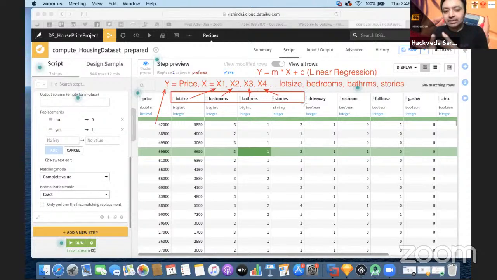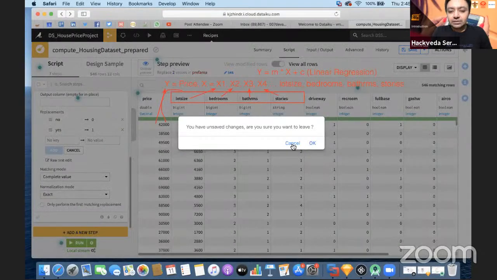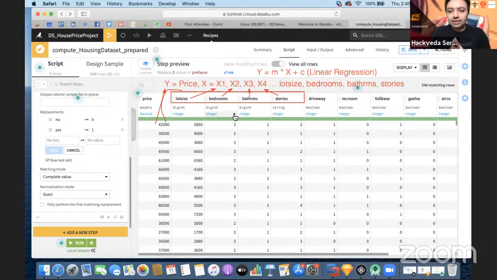If we can successfully calculate the value of this price, and the value which comes out is equal to 4200, then we will say that this equation is the right equation which can actually help us predict the price of the house.